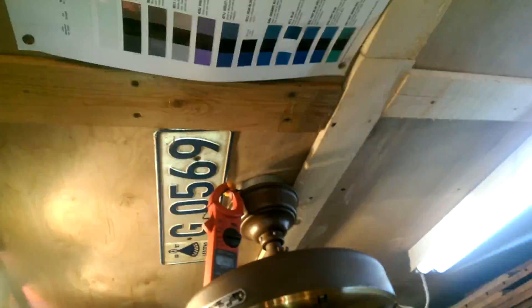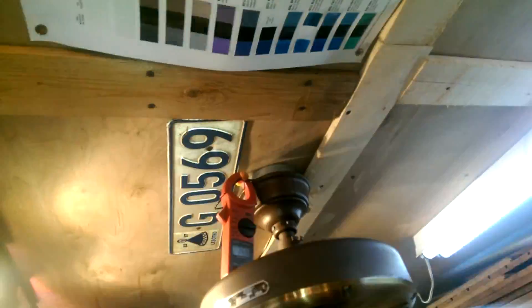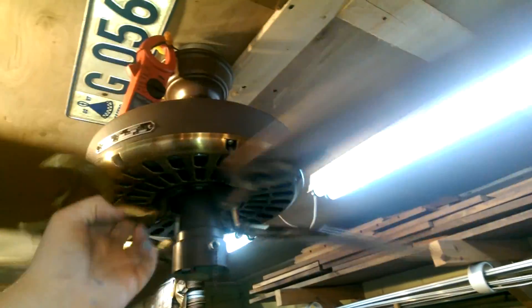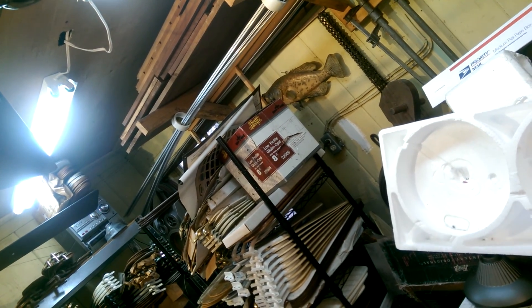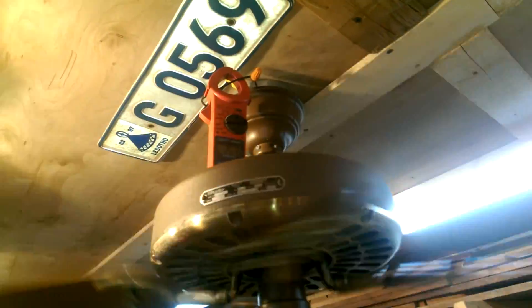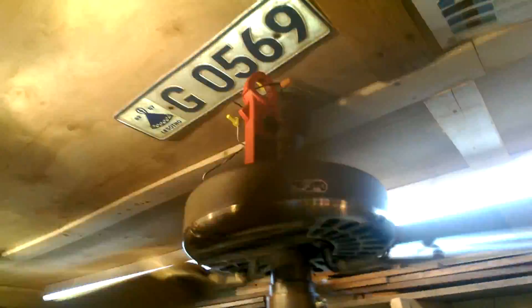In updraft mode, again you're going to see the amp draw drop down, but this time I bet you're not going to see it go down as far as it did — it's probably going to wind up being a little bit off. And actually, it is not that far off. My clamp-on ammeter isn't centered anymore so it may not be getting a fully accurate reading — so let's move our wire down to where it's kind of centered again and see if that doesn't change things.